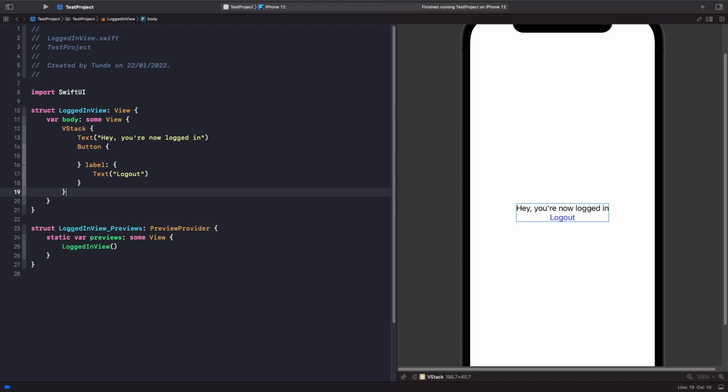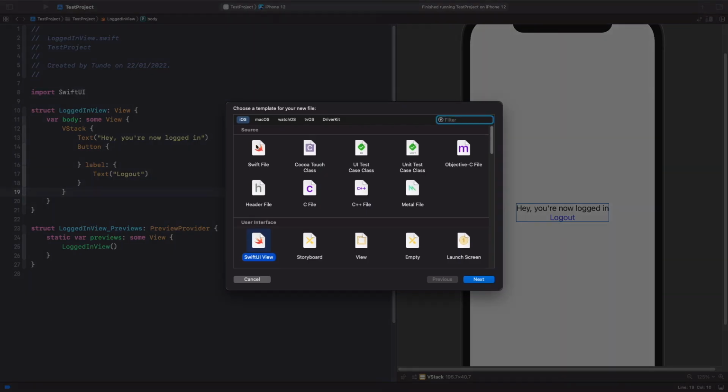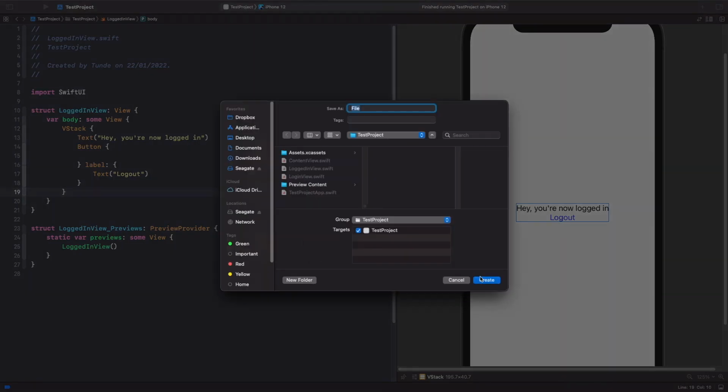So what we need to do now is actually build our source of truth that our views will read from. We need to look at how we architect our app that we're trying to simulate someone logging in. So we need properties to store the user's input, validate it, and also toggle if they're logged in or not. So let's build our source of truth, and we'll call it LoginViewModel, which will handle logging someone in. So let's create a new SwiftUI file, and we'll call this LoginViewModel.